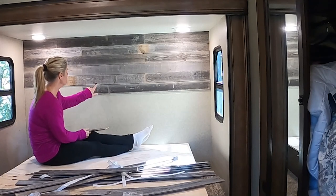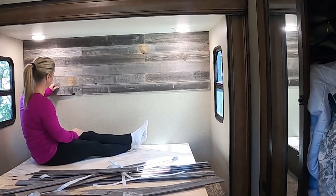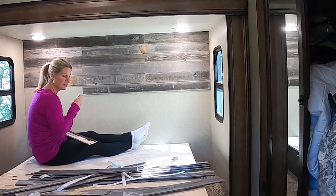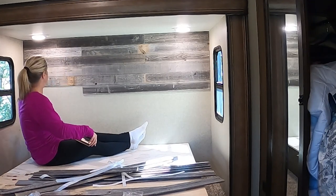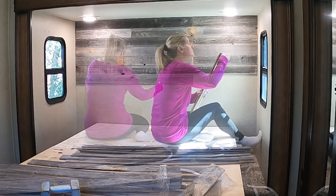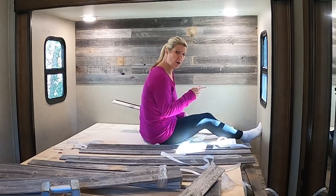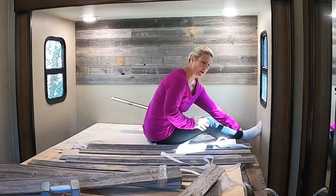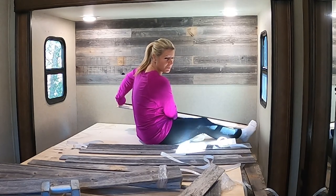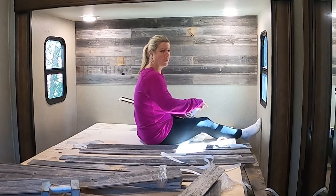Another thing I'm noticing about this wood is that because it has a bunch of natural holes in them, they've covered it up with black so that way it's black behind it, and you don't actually see the back behind. This stuff is sticking really good. They also make this in white, like a whitewash, so you could do it in the gray or the whitewash. I liked both of them and I just told them to surprise me — this is the one that I got. I actually wish I had told them to do the gray because that was my favorite — that's my barn-themed look.